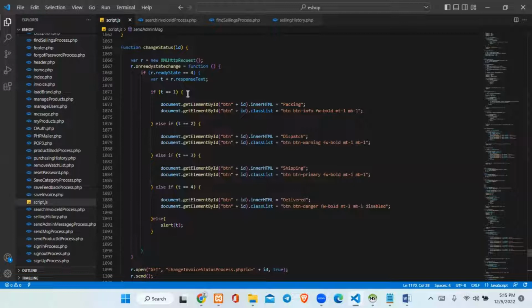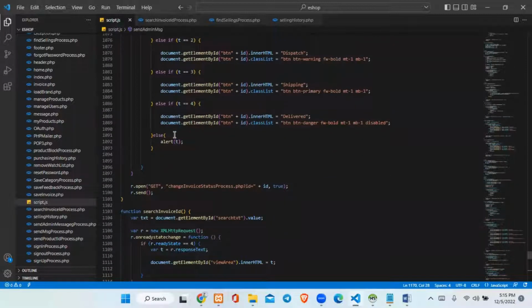Then if it's packing, the classList should be btn btn-info fw-bold mt-1 mb-1. Then if it's 2, dispatch and btn-warning. If it's 3, it should be shipping, btn-primary. If it's 4, it should be delivered and danger. Then if none of that happens, it should be else. So that is even simple.